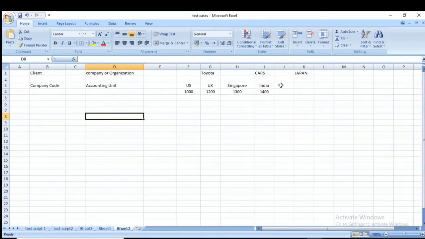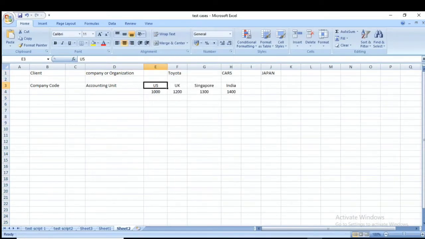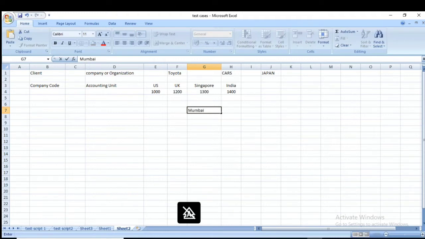I'll explain with a real-time scenario. Let's say Toyota. Forget US, UK, Singapore for some time. Let's take India. Toyota India has a manufacturing site in the city of Mumbai. They have one more manufacturing site at Goa.